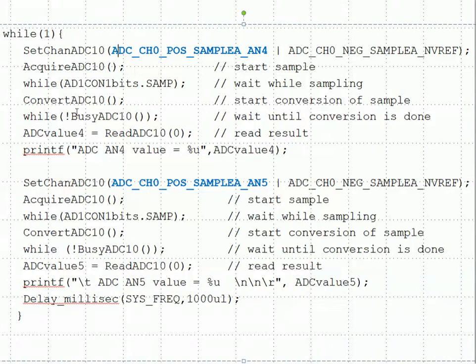That takes time, so we wait around for that to finish, and then we record the result. Because we're doing just one channel at a time, our value is in the buffer, the first position. So this is a setup where we then do a different pin and read its value.